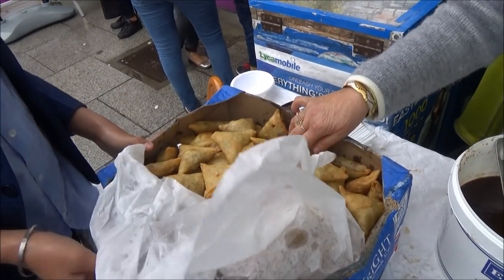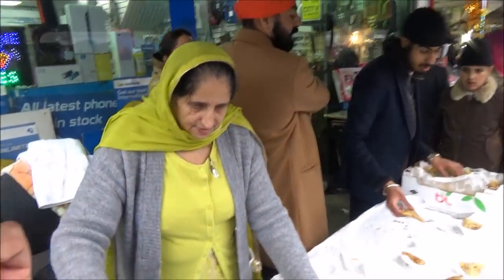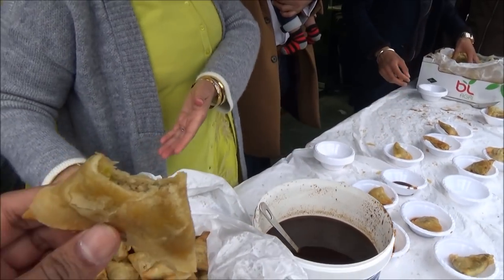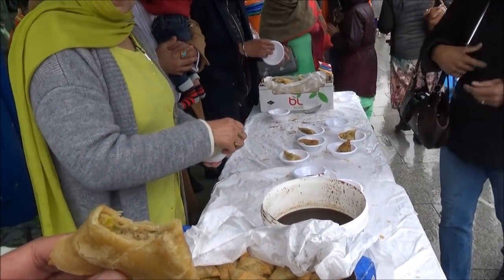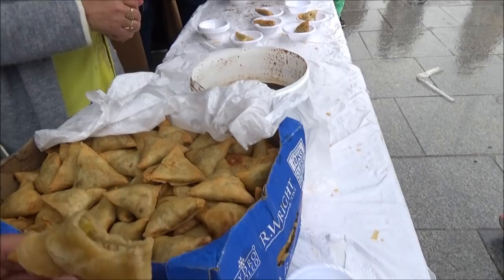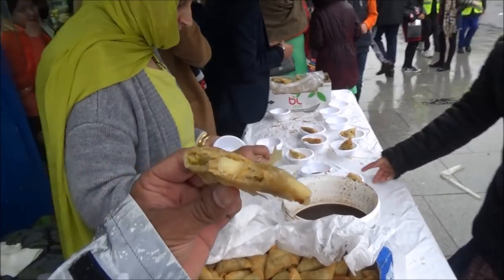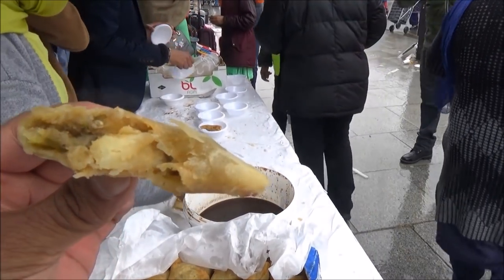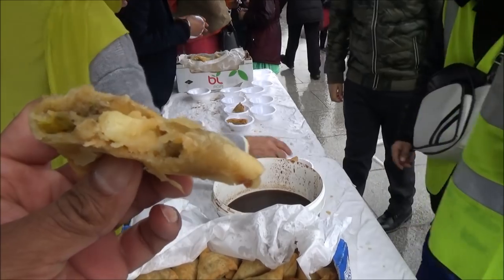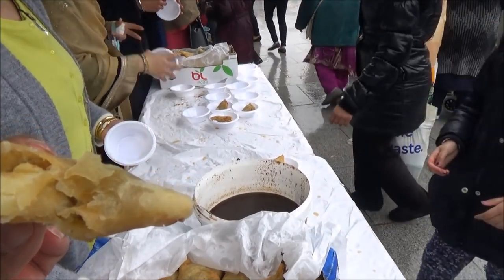So that's another batch of freshly fried samosas being delivered. Let's have a little taste of this and tell you what it tastes like. That's a really nice samosa. Really, really nice. Thank you. It's got like a mashed potato filling, some peas, really, really well spiced, good balance of spices, and really nice flavor, really, really delicious.